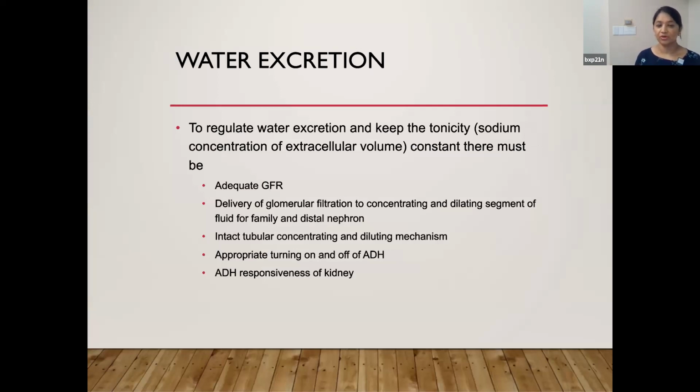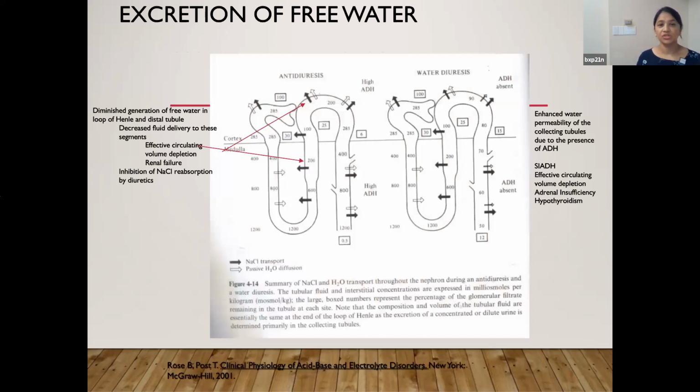Your delivery of the glomerular filtration to the concentrating and diluting segment of the tubule should be normal. And there should be an intact concentrating and diluting mechanism, and there should be appropriate turning on and turning off of that ADH response. And the ADH should be acting normally on the kidneys. If all these things are in balance, then you have that normal regulation of water. If anything goes wrong, then your water system is broken and you tend to cause the problem with the sodium disorders.